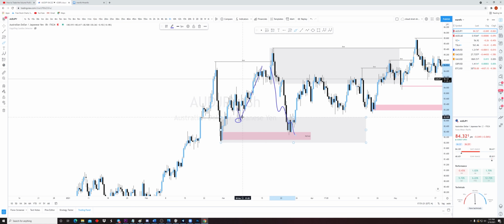That means there's a lot more volume of lots, right, that were traded at those levels, which means there's a lot more positions on both sides of buy and sell that need to be closed when price returns to that area. And the best way to sometimes refine an area like that is because you understand there isn't just one order that smart money took here to take the market higher.